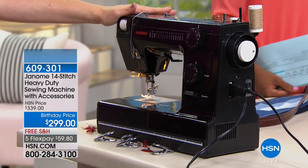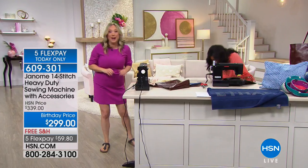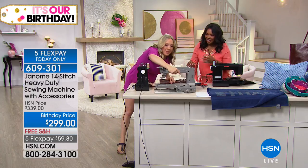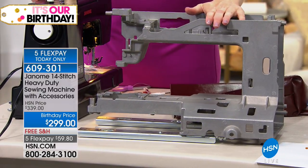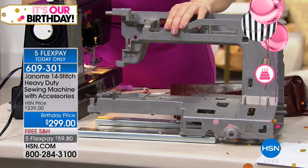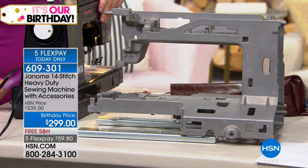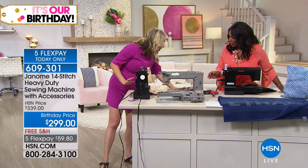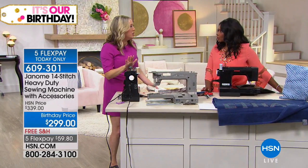Now take a look under the desk. Use your muscles and pull that big thing right out — from the Janome warehouse. Look at this. That's the machine, that's the guts. This is the skeleton of this machine, and in fact every Janome machine is pure aluminum. It's metal on the inside, but this machine is also metal on the outside. It's a heavy-duty machine. 1,000 stitches per minute — they are not messing around. If you want to go straight and fast, this is the machine to do it.